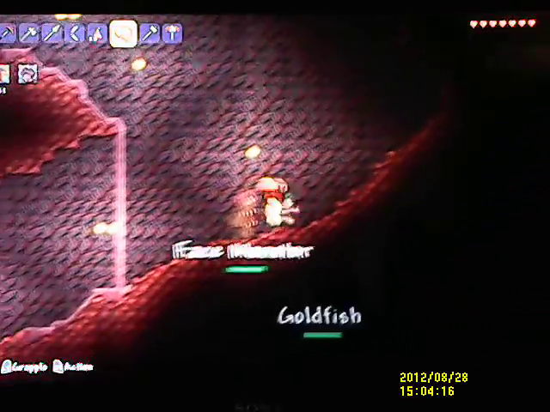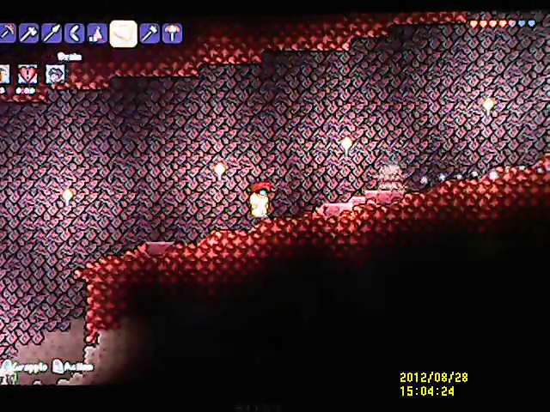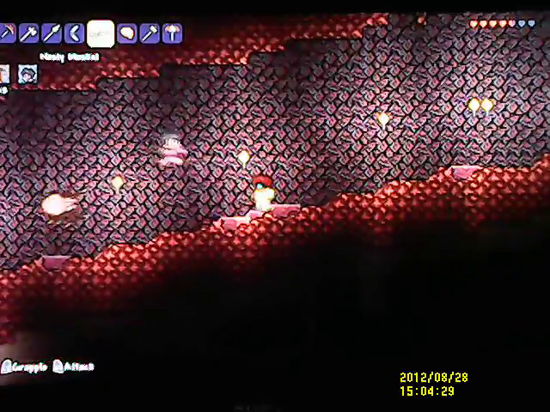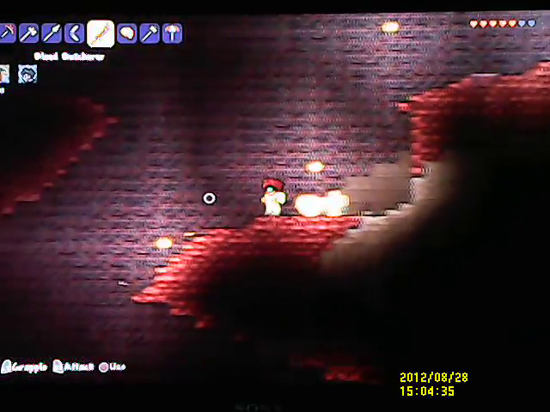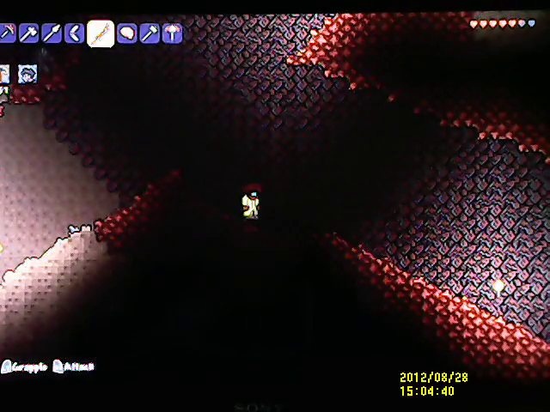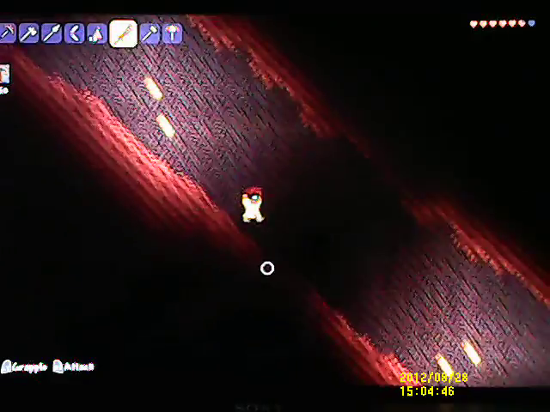Fortunately, they're really easy to get in the crimson. Every creature in the crimson drops these vertebrae, even these spider things. Now, the ones that have the highest chance of giving you vertebrae are these face monsters. Second highest, chimeras.